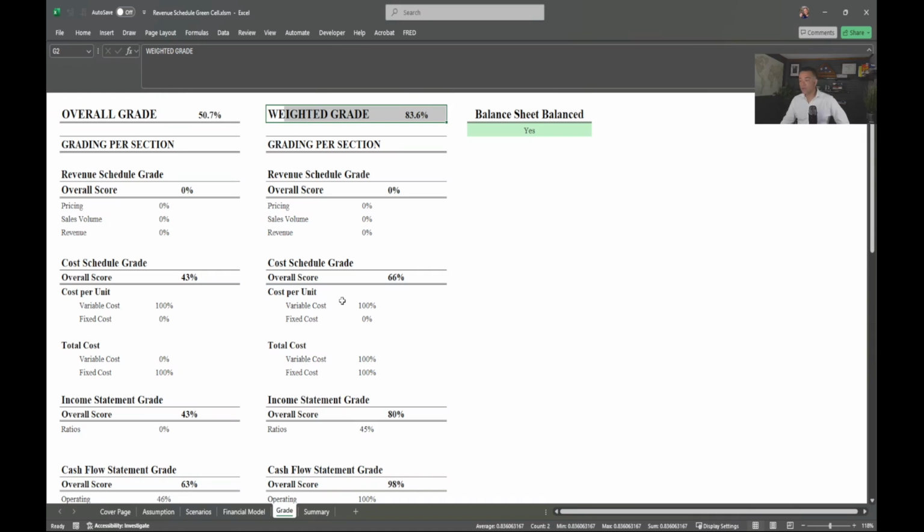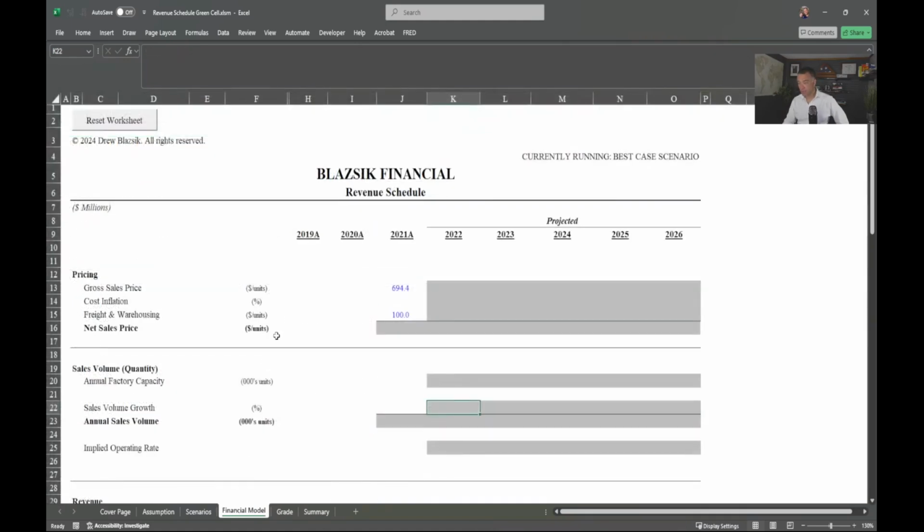The weighted grade, is it done correctly? If it's not 100%, it means we have to plug in something from the revenue schedule directly in there. The overall grade, are the numbers correct? As you can see, the revenue schedule is going to directly and indirectly affect all others, about 50% of our entire thing. So if you mess up the revenue schedule, it's going to have huge impact on our three statement model. Let's get to it.